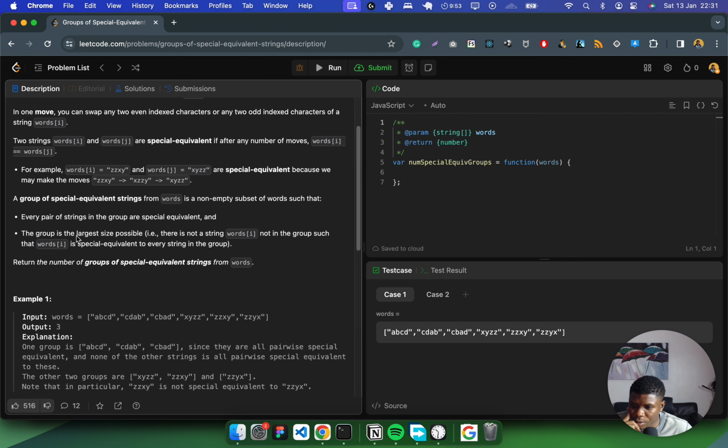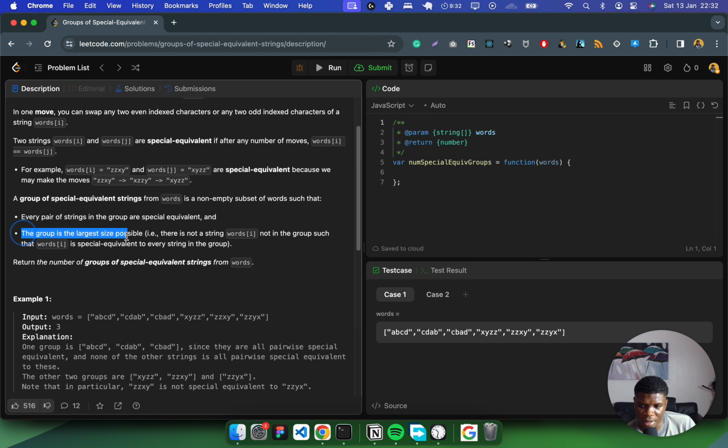So the group is the largest size possible. There's not a string words i not in the group such that words i is special equivalent to every string in the group. I don't quite understand this.